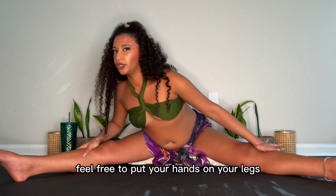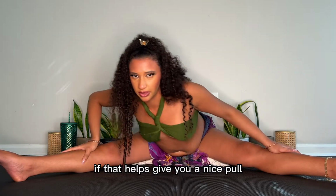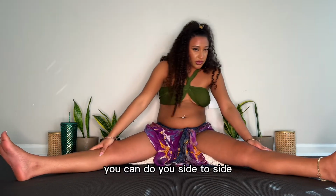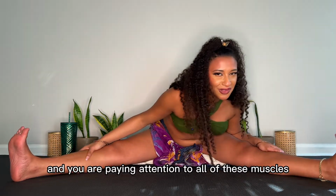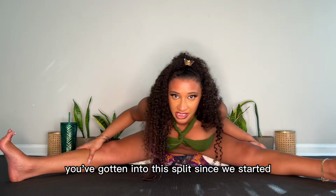Feel free to put your hands on your legs and really use your arms in this motion if that helps. Give you a nice pull and push. And as you get lower, as your chest gets lower to the floor, as we do these circles, still doing circles, you can do U, side to side. As we do this together slowly, and you are paying attention to all of these muscles, I want to already make you aware of how much deeper you've gotten into this split since we started.